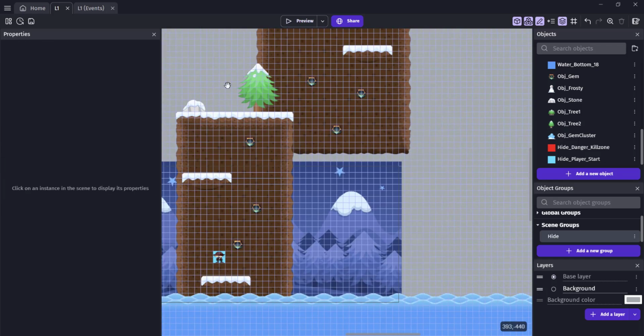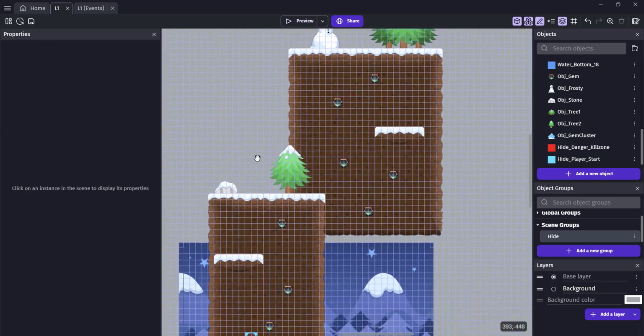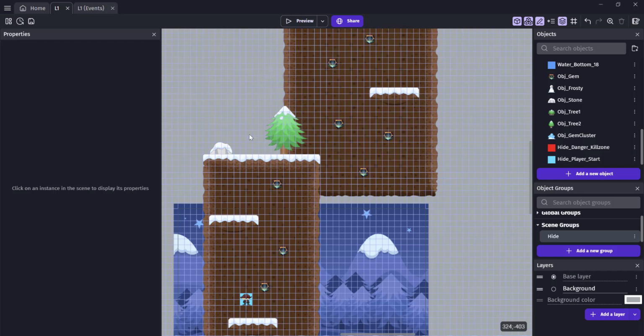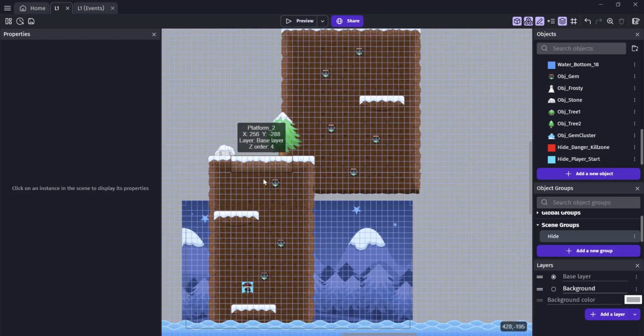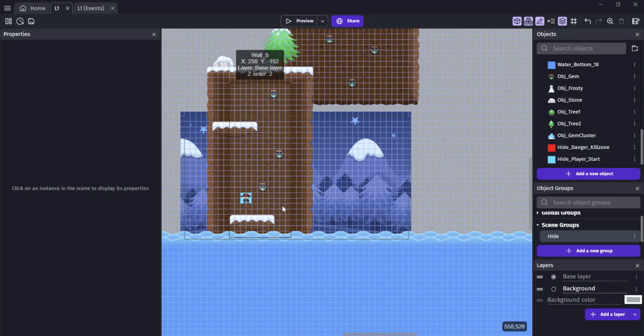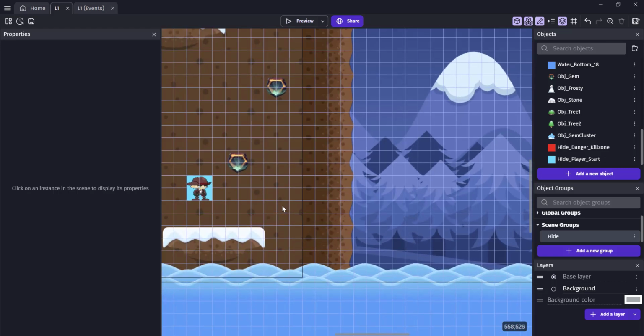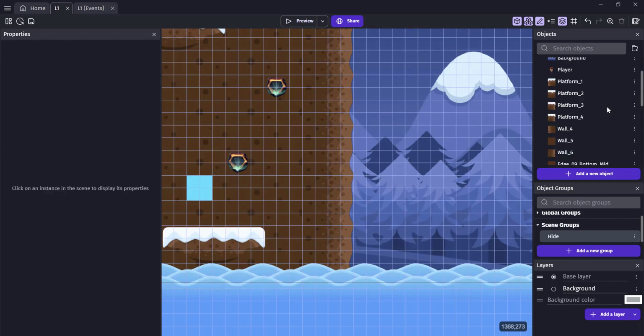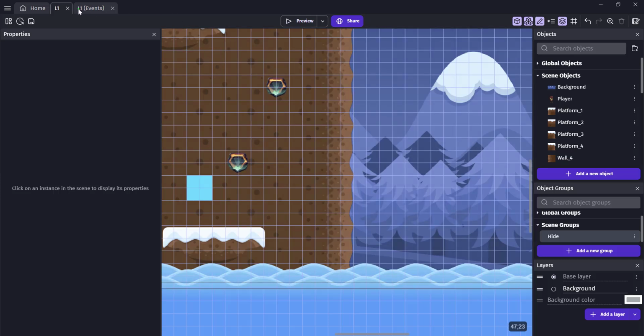Resume when you're ready. I'm going to reset the Z order of all my new objects to a 3, since my mountain uses a 1 or 2, and I want to make sure that I'm using a number that's high enough but also lower than the player value. Now I'm going to go ahead and delete my player so I can add it back in as an event. This is personal preference, you don't have to do this part, but I always like to do it.